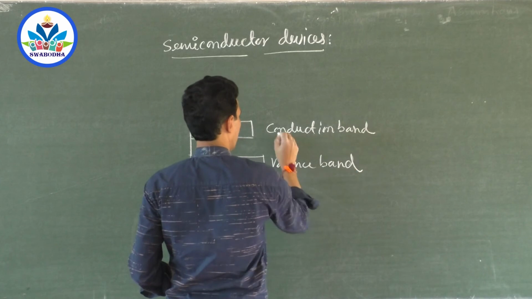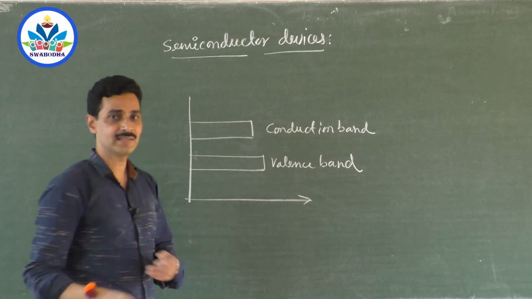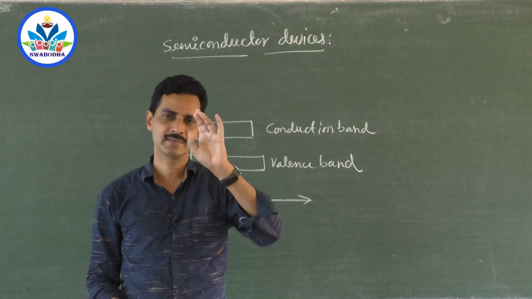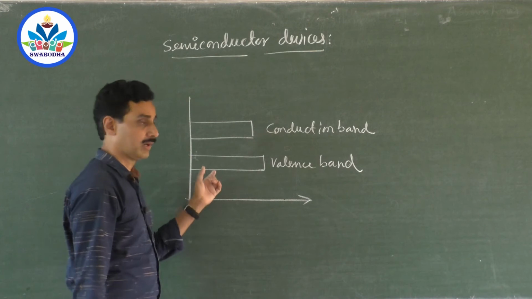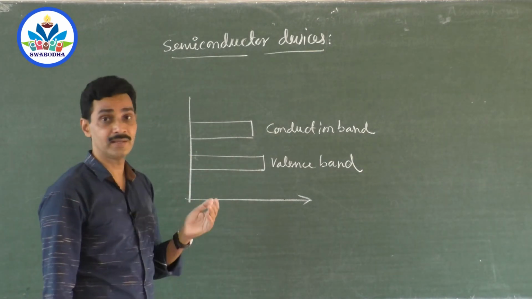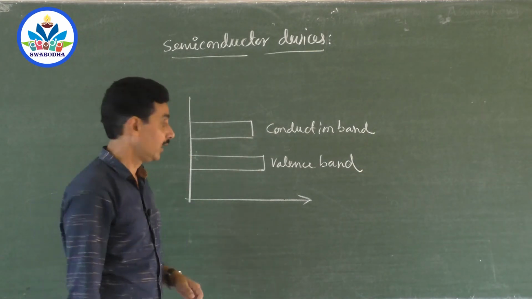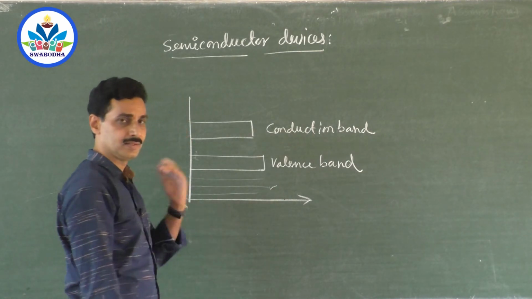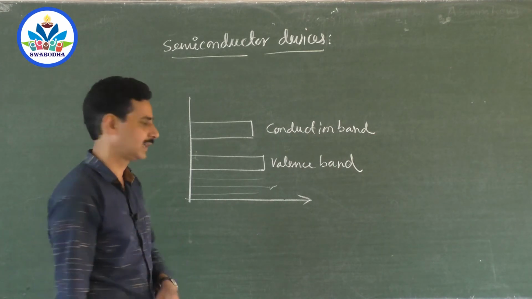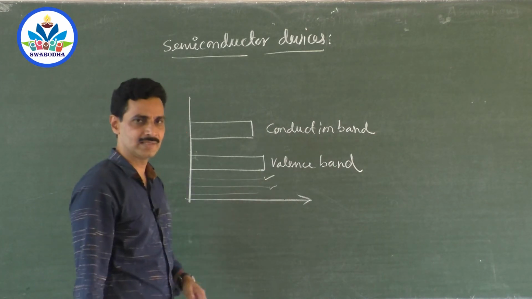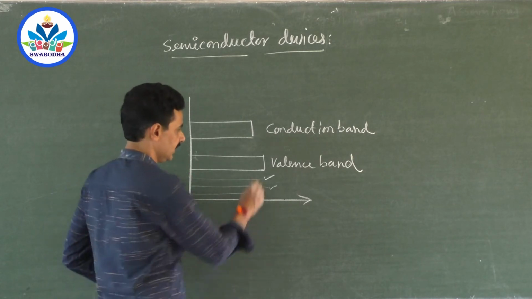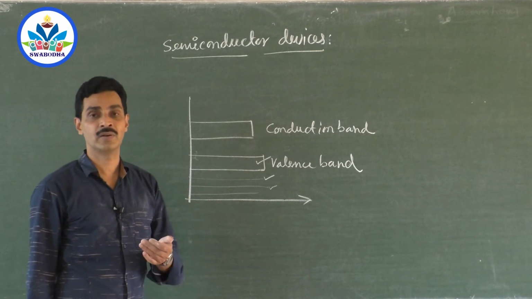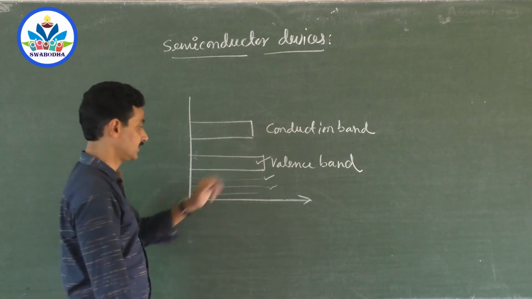So I will come back now. You know what a band is? A band is a set of continuous energy levels which can be collected together and called by the name one band. So the valence band is the highest energy band which is filled with electrons. Now if you come to the lower energy levels, sir, is there any electron with this energy? Definitely. In that atom there are electrons with this energy. Is there any electron with this energy? Yes, there are electrons with this much energy. Is there any electron with this much energy? There is. At least one electron or more than one electron with this much energy. Then it is the valence band.